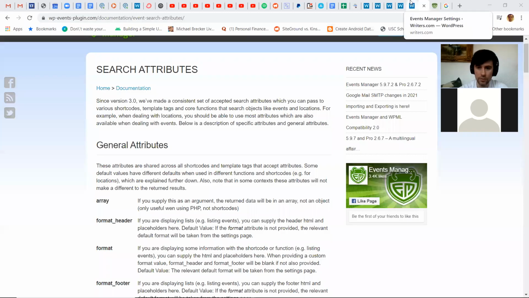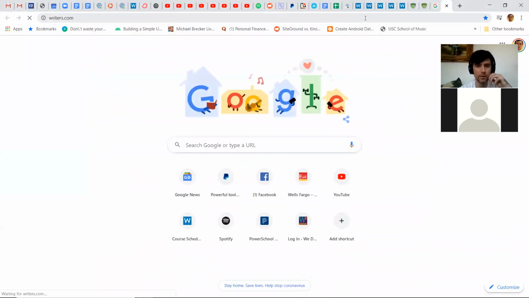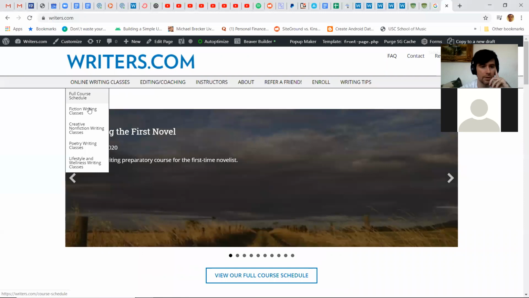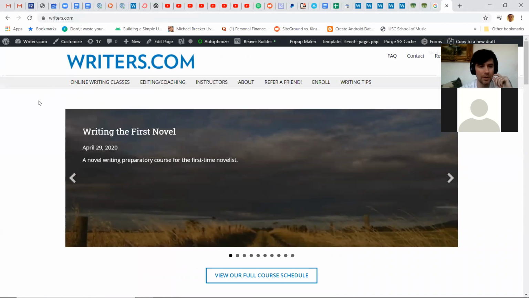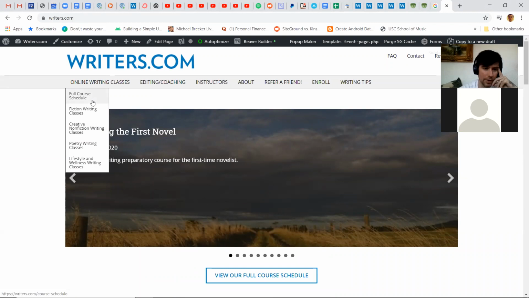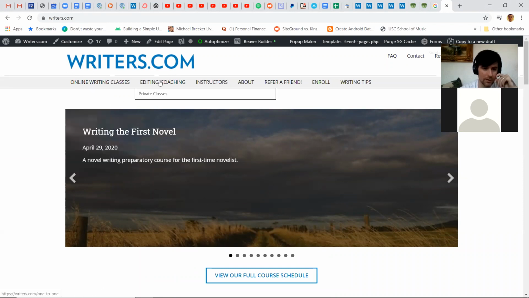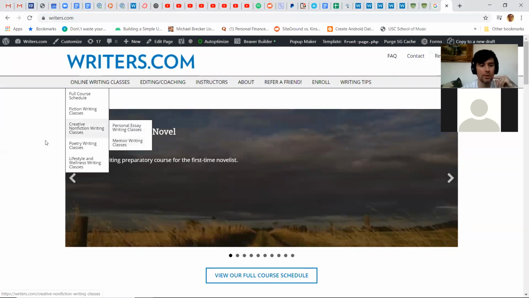Basically, it's hard to describe, but actually, let me try to show you. Sorry about all the tabs here, as usual. You see this drop-down menu here? If this had been built in Understrap, when I hover, this link would be unclickable. It will only let you click the drop-down elements. This could be a clickable link, but if there are drop-down elements, you cannot have both the top level and the drop-down elements clickable.